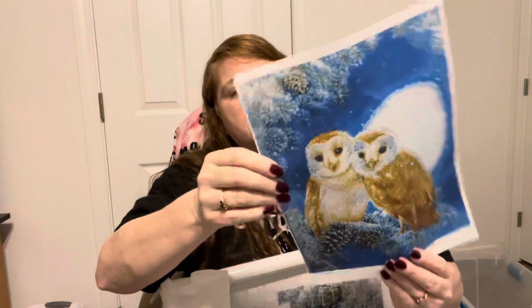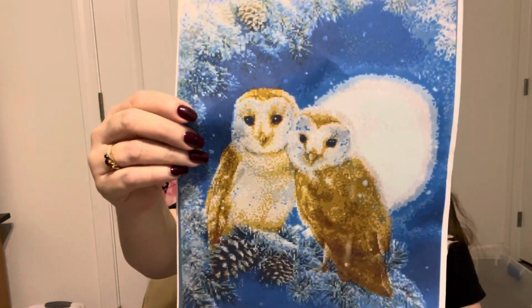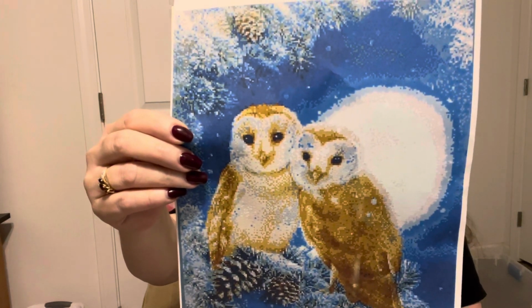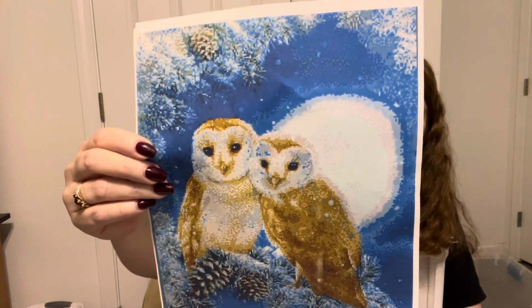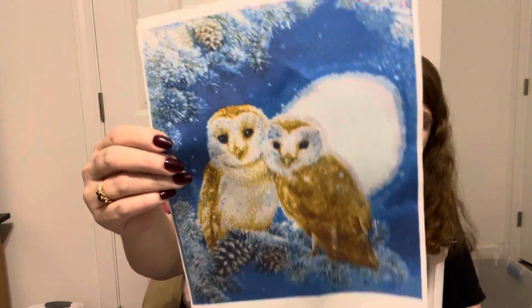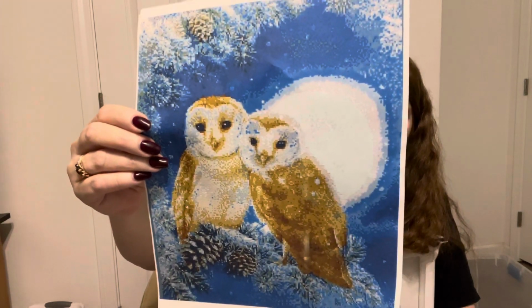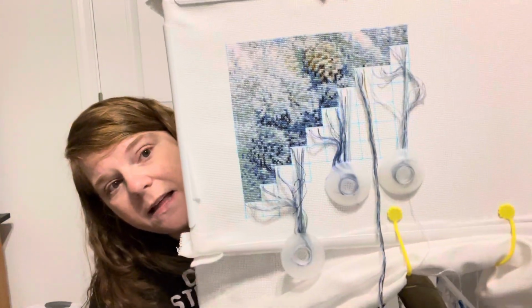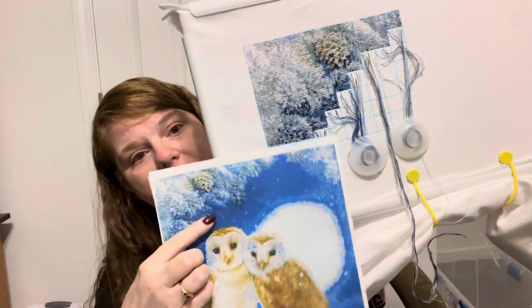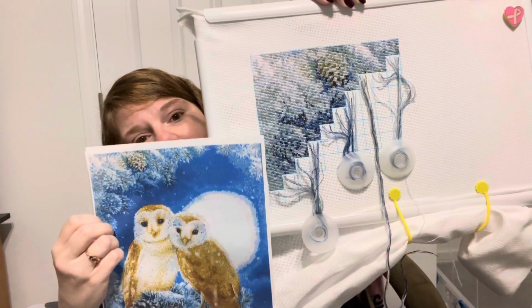is the Snow Owls at Winter Forest. This was bought on Etsy. Laser Art Designs is the store on Etsy. They had a buy 3 get 1 free sale, I think. I haven't started any of the others I ordered. This was started on January 9th, 2023. It has 22 colors, done in DMC. I am gridding this myself. It is on just a plain white Aida. And that is where we are. We're still up here in the trees. So, that's beautiful. I love my owls.